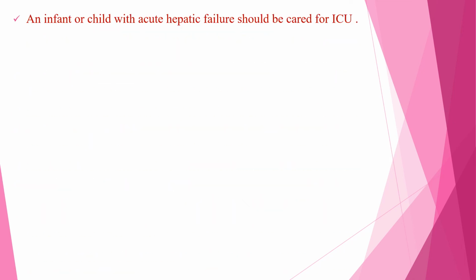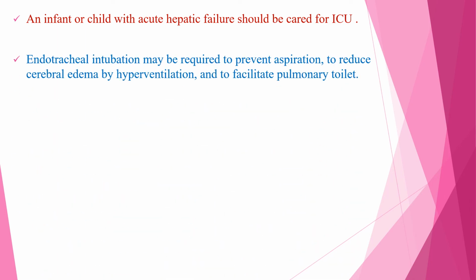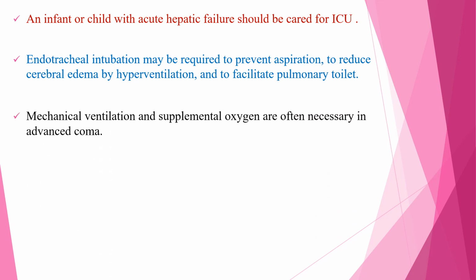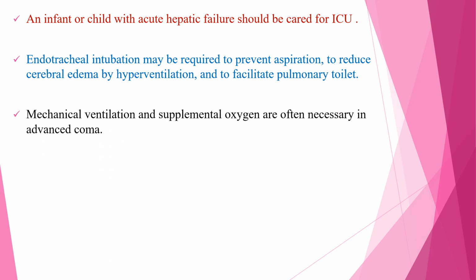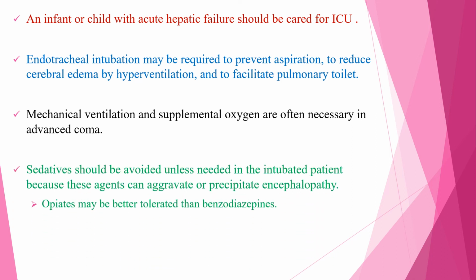An infant or a child with acute hepatic failure should be cared for in the ICU. Endotracheal intubation might be required to prevent aspiration, to reduce cerebral edema by hyperventilation, and to facilitate pulmonary toilet. Mechanical ventilation and supplemental oxygen are often necessary in advanced coma. Sedatives should be avoided unless needed in the intubated patient because these agents can aggravate or precipitate encephalopathy. Opioids might be better tolerated than benzodiazepines if the patient is intubated and needs sedation.